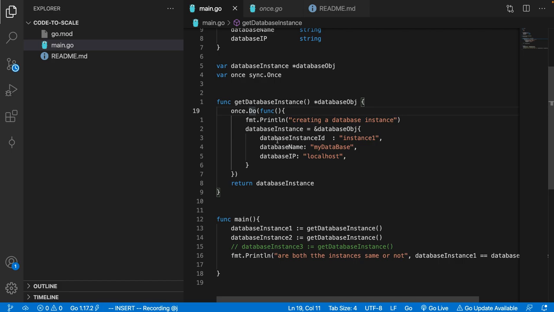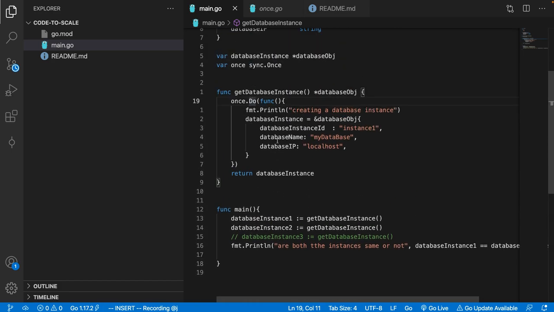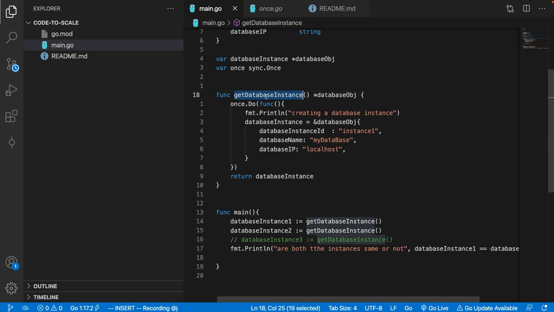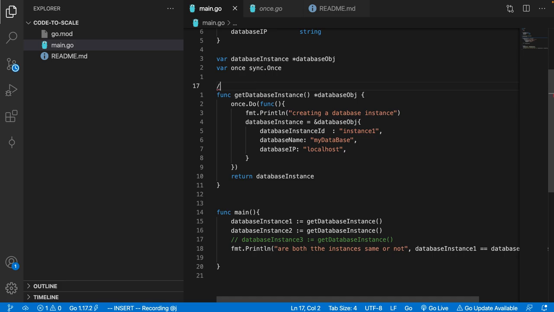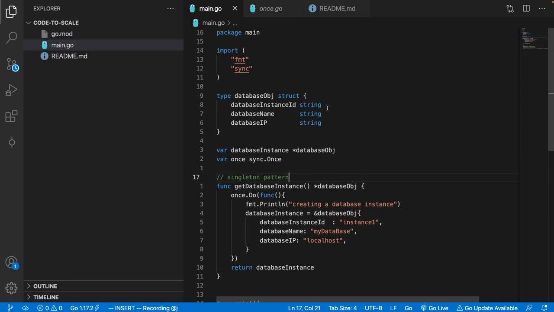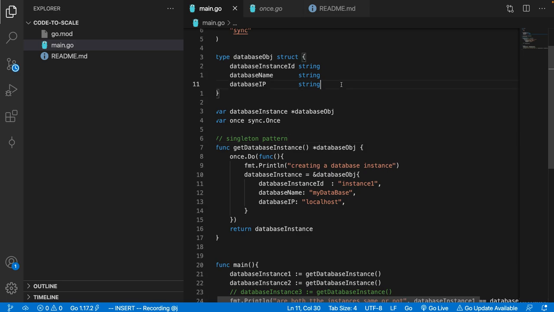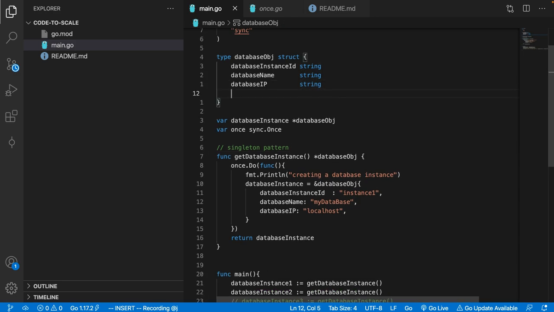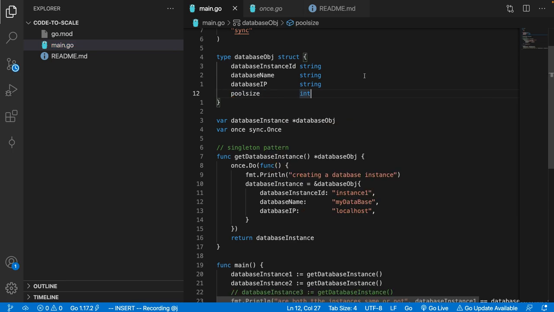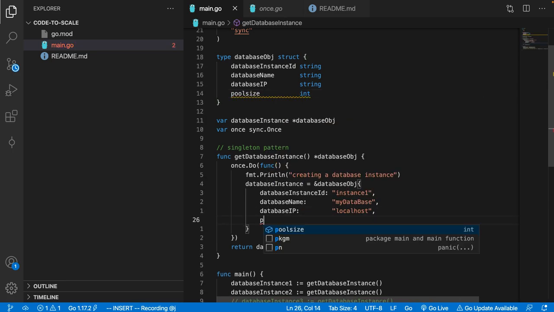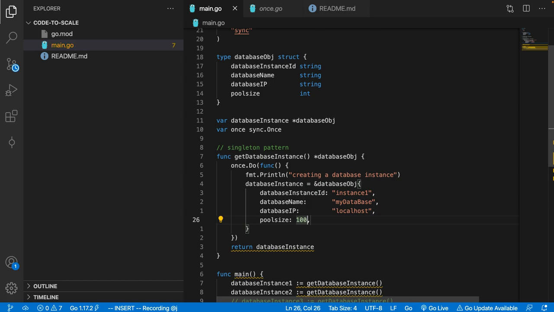So I hope this was helpful. This essentially is the Singleton pattern. Whatever we did here, this is Singleton, right? Singleton pattern. Isn't it simple, beautiful, but so helpful? Usually you will have a pool size also in your DB object, and this is going to be an integer, right? So you can define a pool size here, let's say of 100.